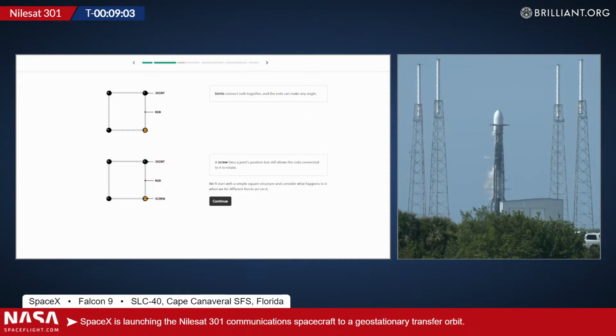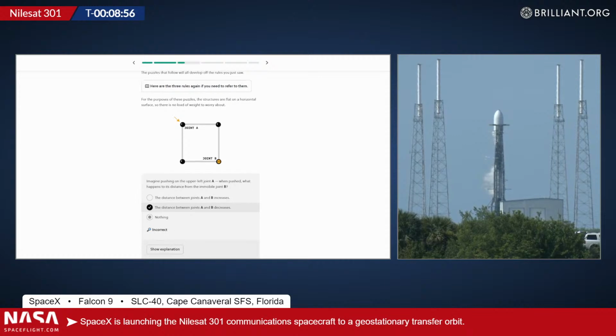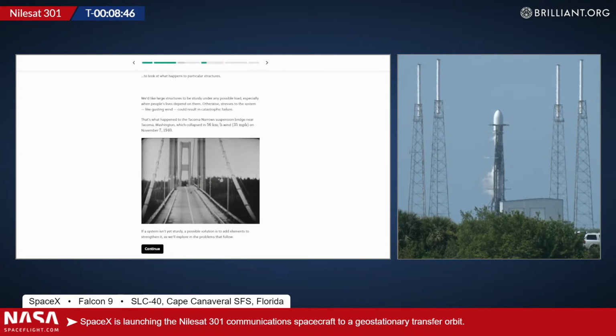Look how many structures and beams and everything you can see there. It's absolutely essential in rocketry. Now, there's one example in the lesson that has you trying to build beams on a bridge. It turns out the best way to build beams on a bridge is to make an X of beams. And you can see there, having cross beams provides a lot of support and a lot of structure.